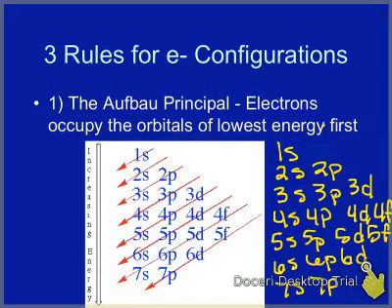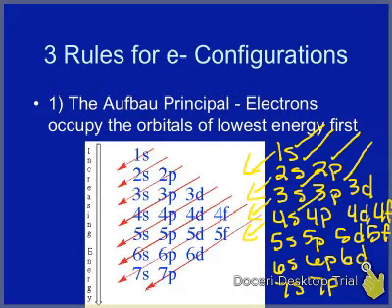So I put electrons in the 1s sublevel first, followed by 2s, followed by 2p, and then 3s. Then I go up here to 3p, 4s. Then I do 3d, 4p, 5s, 4d, 5p, 6s, 4f, 5d, 6p, 7s. Wow, it really starts to get out of order, huh? Then we do 5f, 6d, 7p, and we're done.